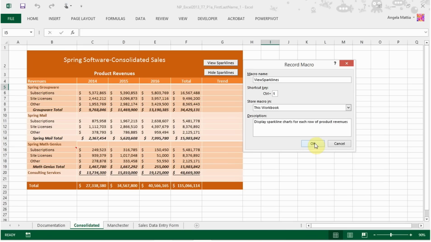Now, what I am going to tell you before I actually start recording, because once I hit that OK button, anything that I click on the screen is going to become part of the macro. So it's really important that whenever you get ready to record a macro, you know the exact steps that you want to record, or else you're going to have to redo it, because again, it's going to record everything you do.